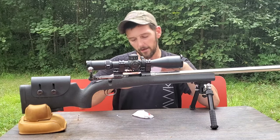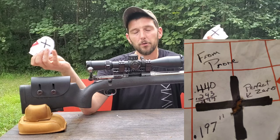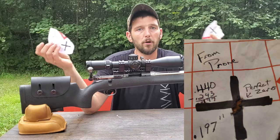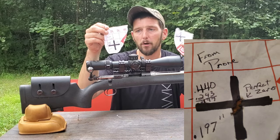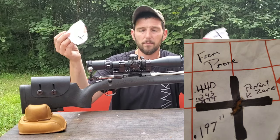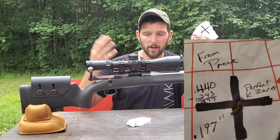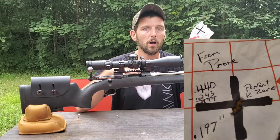So here you have my prone. Obviously, like I said, I'm a better shooter from the prone. I shoot a lot from the prone. That's how I practice. My three-shot group from the prone is 0.197 inches, so sub quarter minute. Quarter MOA is my standard when I work up a load, so we are definitely well within that.